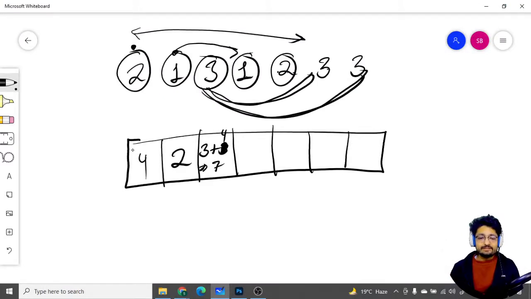So what you're actually seeing here is that for every digit or every number, see what all numbers are the same as this number, and just see, whatever numbers are the same as this number, what is the absolute difference between those indexes, and add all of them out. And that's the whole problem.